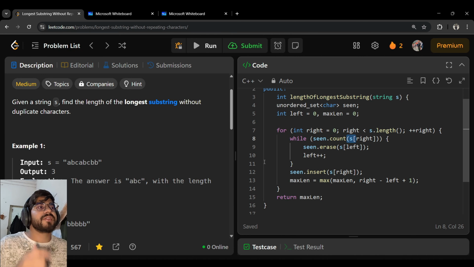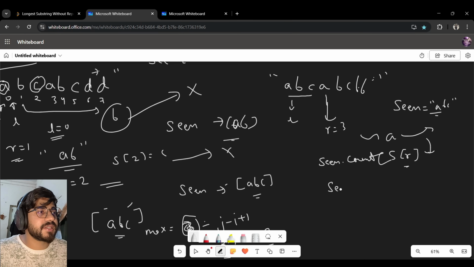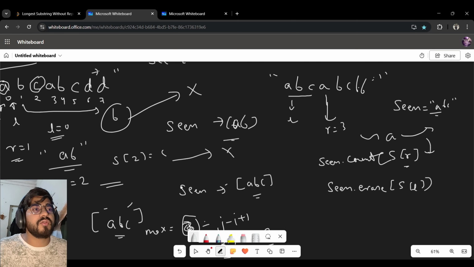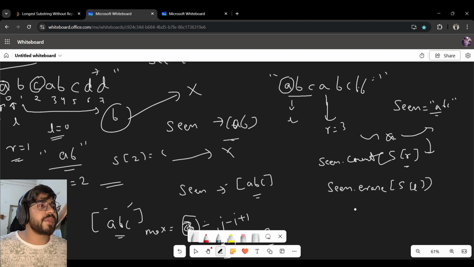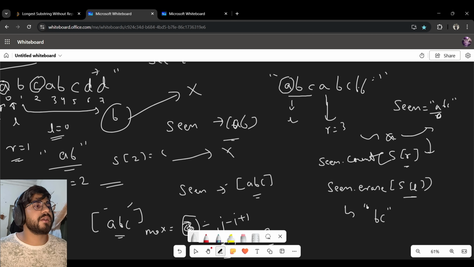So what it will do, after this the while loop will start to execute. So it will scene dot erase as left. It will just scene dot erase which one? As left one. So now the left is pointing toward this. It will remove the left one and keep maintaining the sliding window as well as increasing it. Okay, so it will remove the A, and from scene we will remove the left part. So scene will become BC only and left will plus plus. Left will go from here to this one.